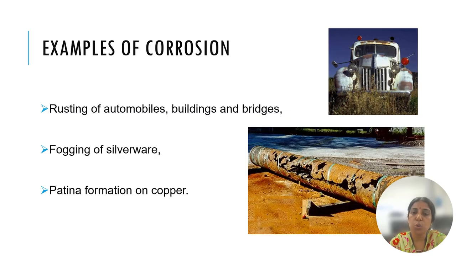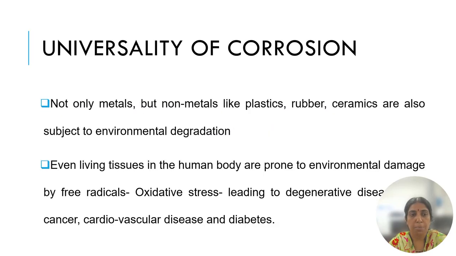Similarly, you can see a tube which transports oil, or a pipe used in a chemical industry, where the corrosion would have initiated from a smaller fitting and then progressed, leading to the loss of material, or the loss of the whole pipeline, which has to be changed immediately for proper functioning of the plant.